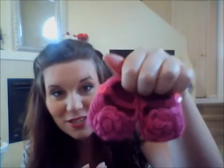This is something that I got from Baby Half Off, and I'm pretty addicted to those websites, Baby Half Off, Baby Steals, all those baby discount websites. I don't often order stuff from there, but I do sometimes, and I saw these and had to get them. They were a little more expensive than I would normally spend, but most of the stuff I've gotten for her so far has been really cheap, so I don't mind splurging every once in a while. So I got these little knitted booties for her. Aren't they so cute? I am in love with them. I really wanted some little shoes like this for her.